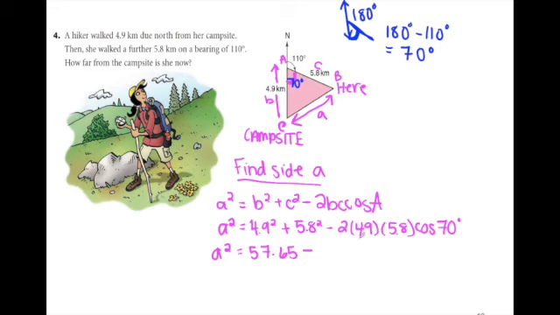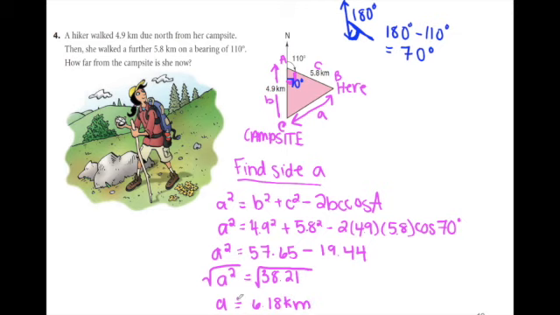You can actually just multiply all these together. Again, that's another little shortcut. So that is going to be 19.44 if you do that. And then you're going to subtract those two numbers to give you about 38.21 and square root them, which gives you A, which is approximately 6.18 kilometers.